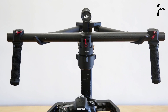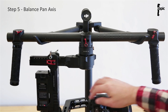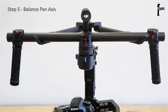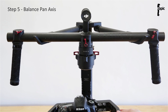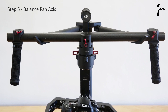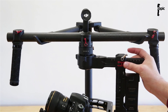Balanced. Now the last fine tweak is to balance the pan axis. To do that, we move this arm forwards or backwards until it's balanced. How do we know if it's balanced? Just lift up one side of the arm — if it swings around, it's not balanced; it needs to resist your movement. So loosen those, adjust it a little bit. There we go — see it's resisting my movement, which is exactly what you're looking for. Let's clamp that down.